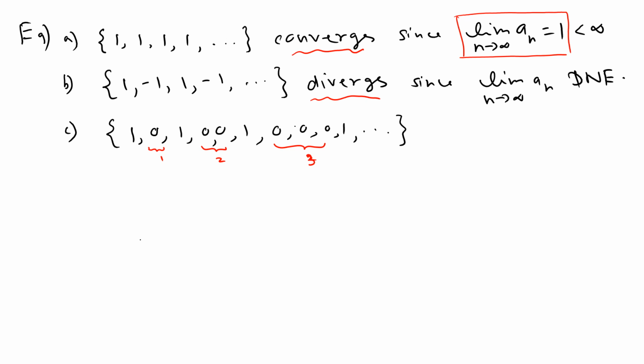So what do you think about this one? You can see that this sequence still diverges because it's going to jump at some moment. So this diverges, again since the limit as n goes to infinity of an does not exist, because it's not one value. It always jumps to one place, stays at 0 but jumps. That means there's no particular value.